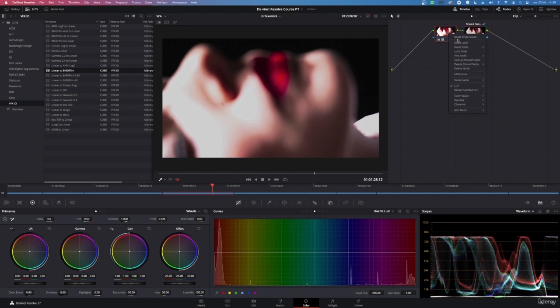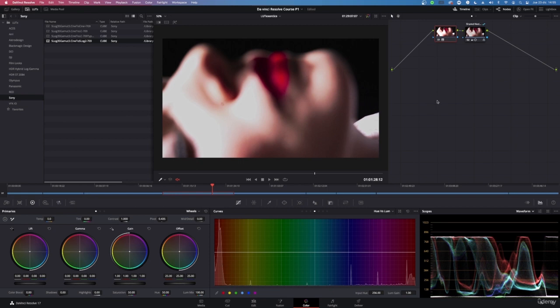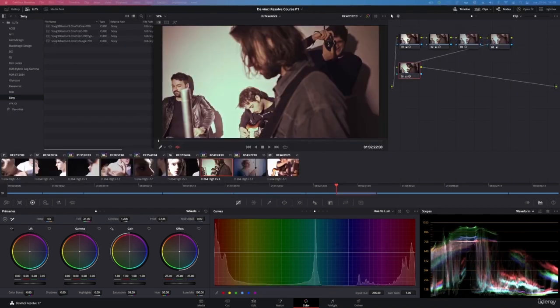Remember that we right click here and we just add node. Okay, and we can add these shared nodes, or we can save as shared nodes or delete shared nodes too. But the LUT is different. For example, reveal selected LUT. This is what we can do. For example, if we are here, this is another feature. Right click, reveal selected, and it reveals in here your LUT folders, the selected LUT. Okay, but now we're gonna see how to actually save one LUT.